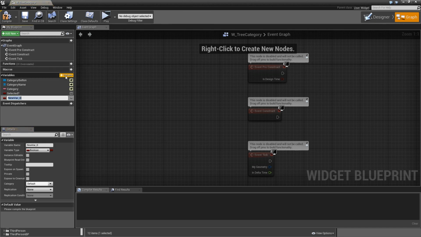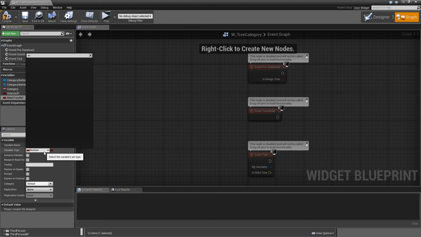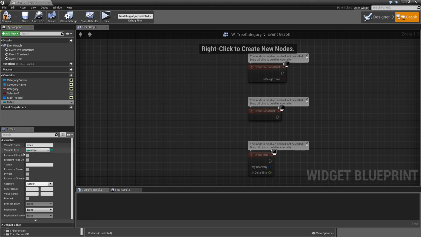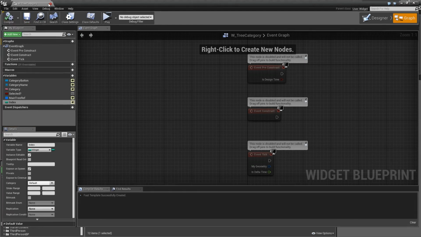As well as a reference to our main tree, which will be a w_main_tree reference. This one should also be editable and exposed on spawn. And finally we need the index of this category. That will be an integer, editable, exposed on spawn. Compile and save. Close our tree category.